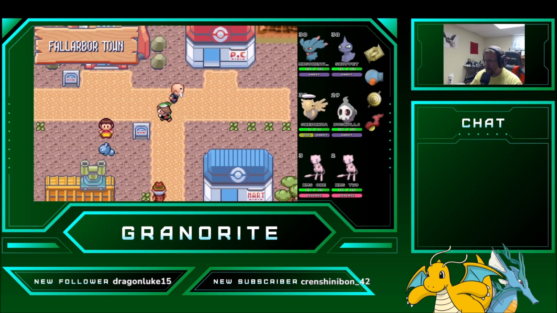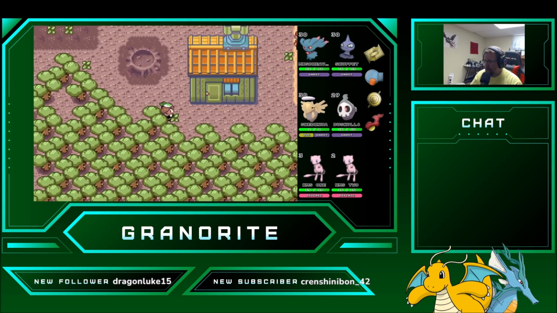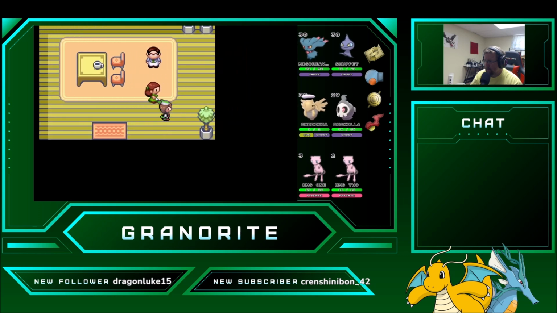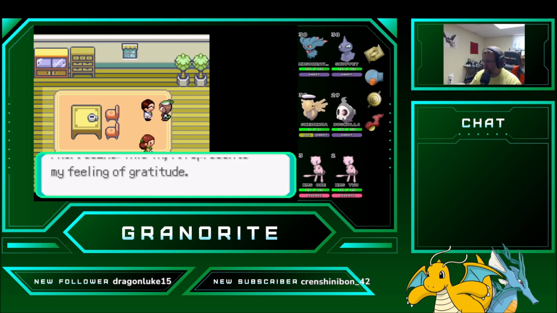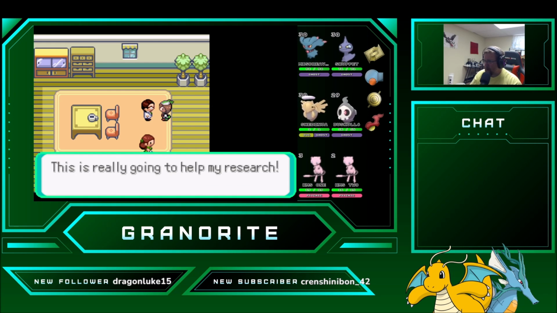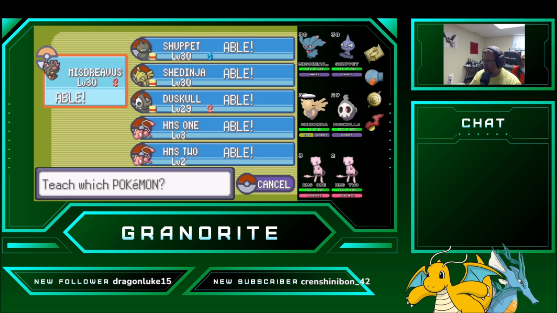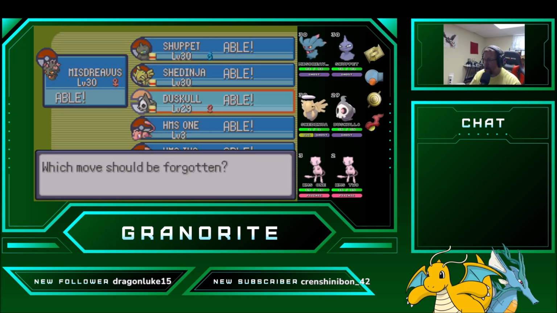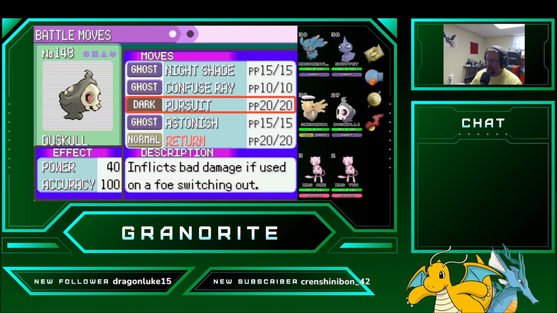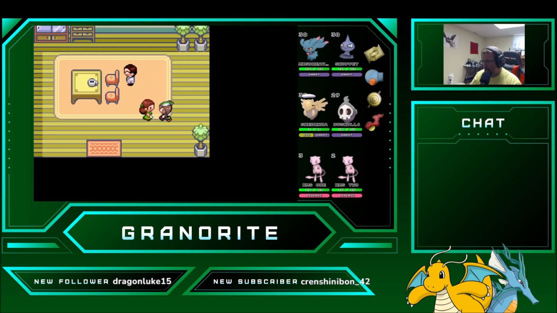So Cosmo's house should be here. Oh, this is the guy that wants those. Is this Cosmo's house? It is. Here's your meteorite. And he gives us Return. And we're going to teach this to Duskull. So it has a move it can use on normal Pokemon that does decent damage.